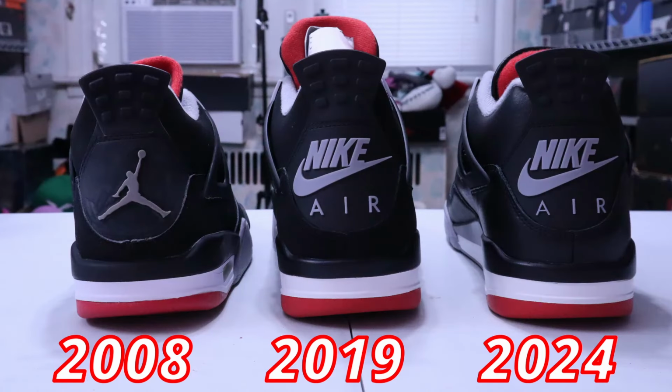All right, hold on. Okay, so now let's go with the heels. Let me turn these around. Well, actually, I'll show you a better close-up. Now, when you're going through the heel, you can tell that obviously the one with the Jordan Jumpman on it, that's the older version, but look how short it is. This is like a Jordan 4 mid, because in the retros, they made it a little bit less technology, less materials.